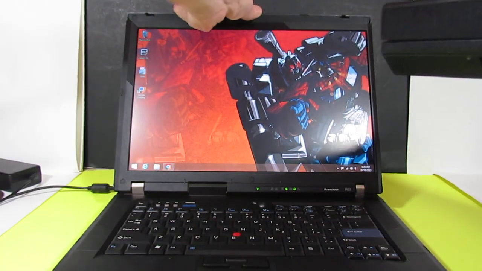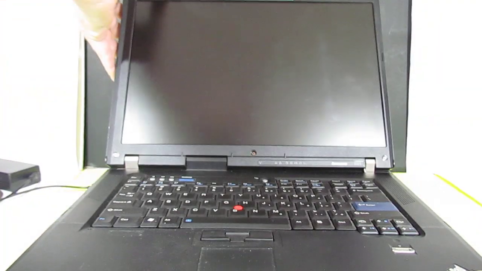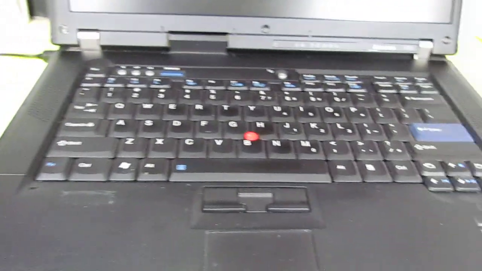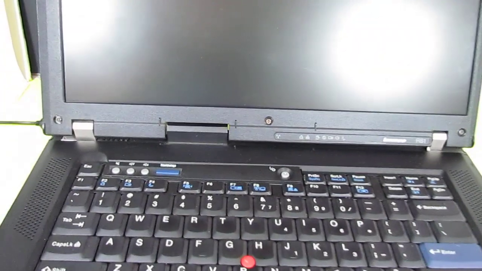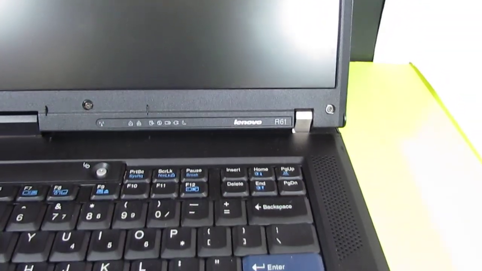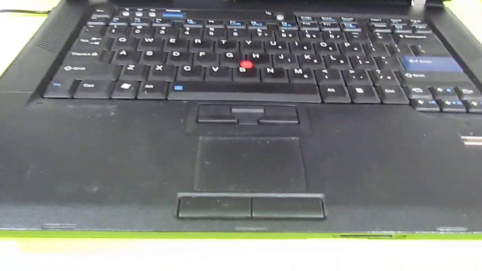You know, let me just close this lid again. I don't know why I opened it. So I can show you this. So here is a ThinkPad R61, exact same model. But is it? It's not, because this has a Celeron processor. There's no stickers on it. It's a Celeron processor in it, Intel. It has a trackpad and a fingerprint reader. And this has Windows 10 on it. So I would be doing a video about this one down the road.